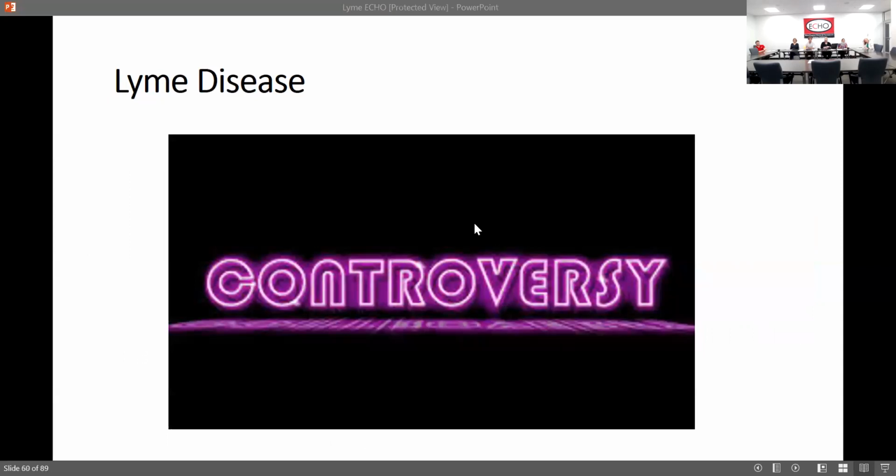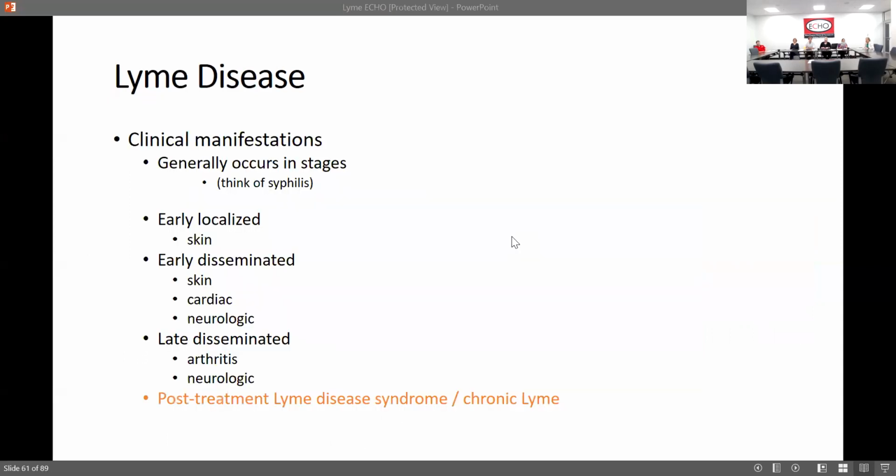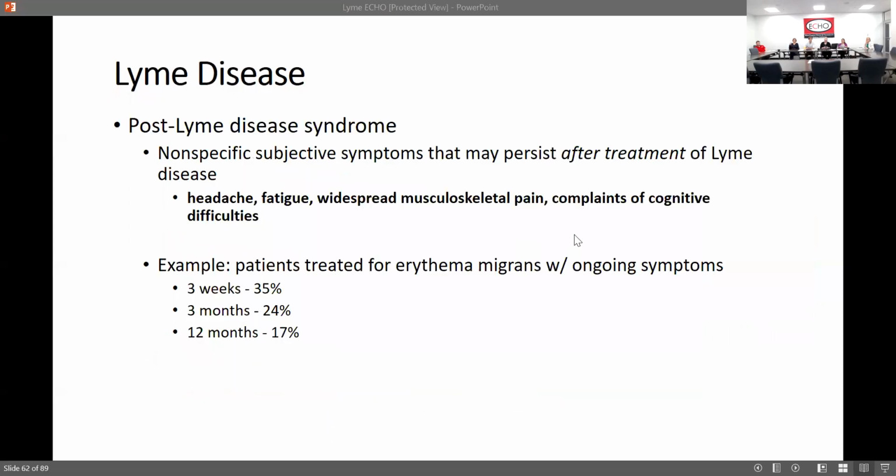But the controversy of Lyme comes from this post-treatment Lyme disorder. And this is a fact. People don't feel great after getting Lyme. I'm scared of getting Lyme. I know all about it, and I'm scared of it. Why? Because you don't always feel better after you get it. True statement. The first thing we need to do is meet our patients halfway, if you've actually had Lyme, and accept and talk to them about this fact. Some people can take a long time to feel better.